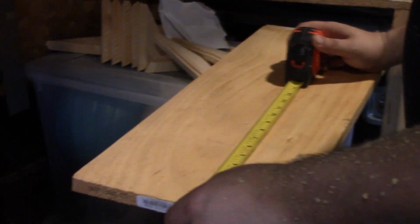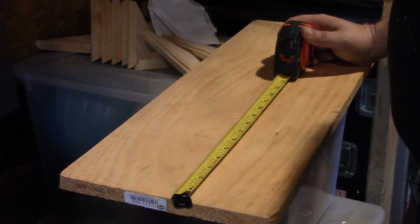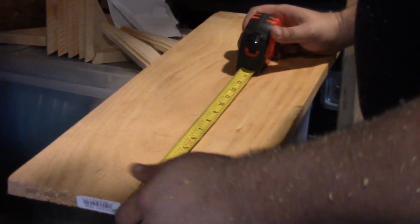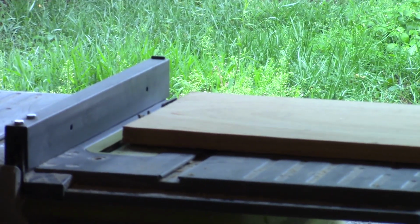So I think we'll start with the 6 cut because we only need one of those, and then I'll bump it up to 9. We'll cut this one 9, and then we'll cut a 9x9 out of the rest. Always drop your blade, it's a safety thing. The less exposed extra blade you have, the less chance you have of nicking it on your way by.